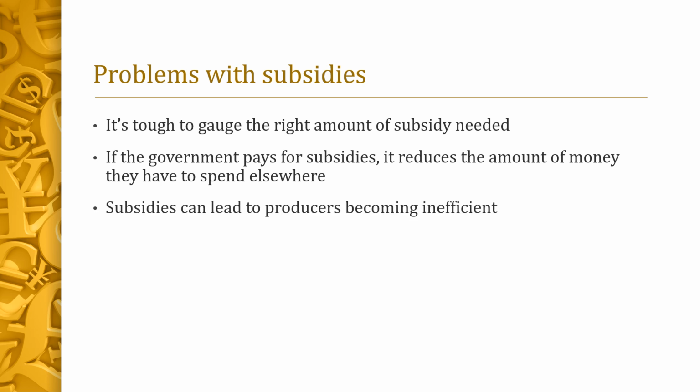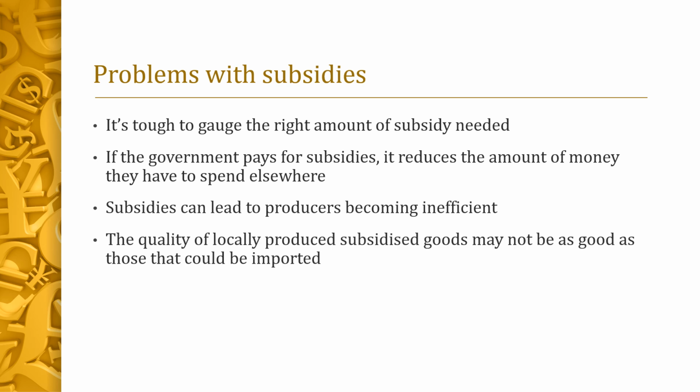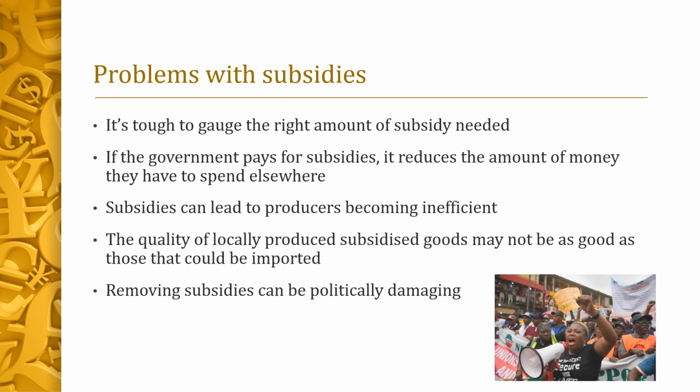Subsidies can lead to producers becoming inefficient and reliant upon the subsidy. The quality of locally produced subsidised goods may not be as good as those that could be imported. And removing subsidies can be politically damaging. In Nigeria in 2023, attempts to remove the fuel subsidy led to widespread protests across the entire country.